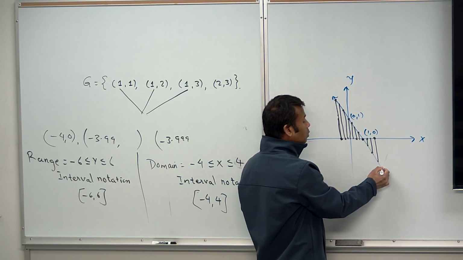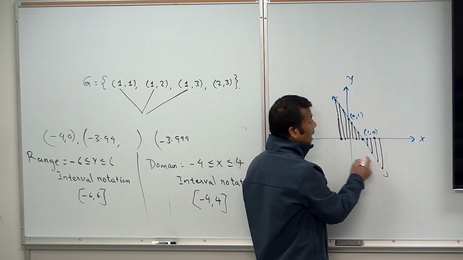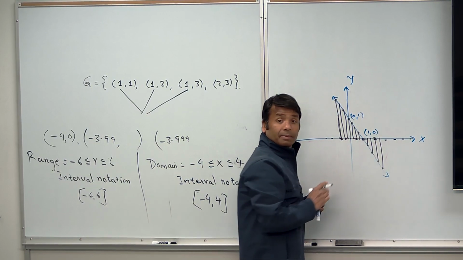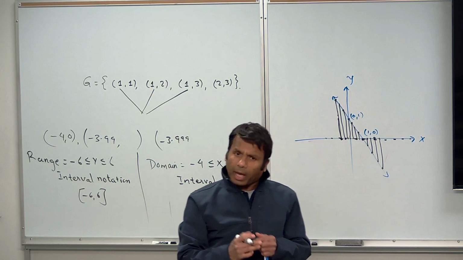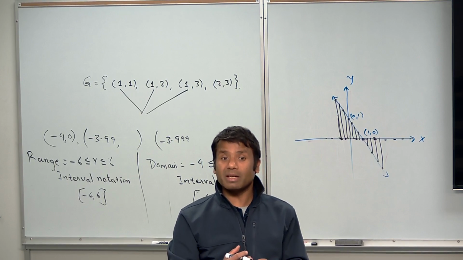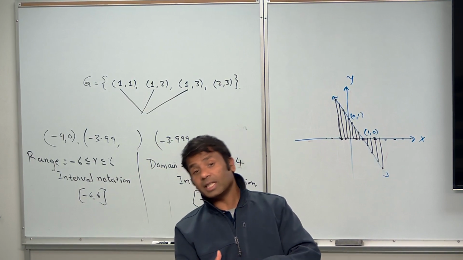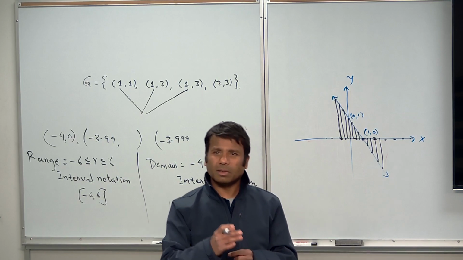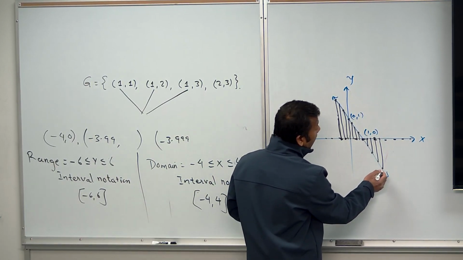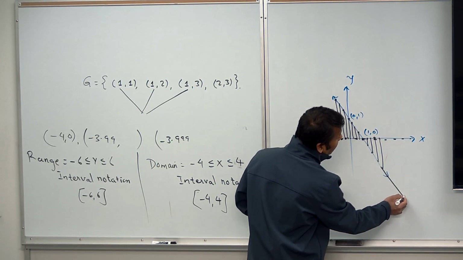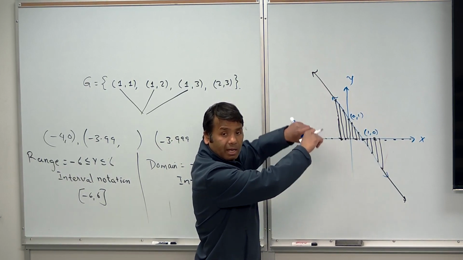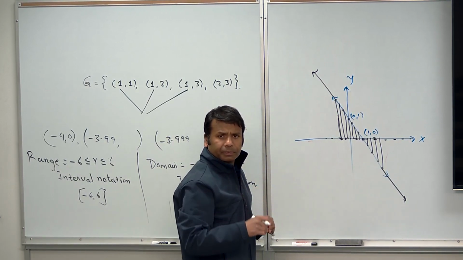Are you with me? So every x value is here. You know what I mean? Every point on the x-axis is an element of the domain, or is in the domain. Did you get it? You see the arrow, so that means you can extend infinitely in both directions. That makes sense?